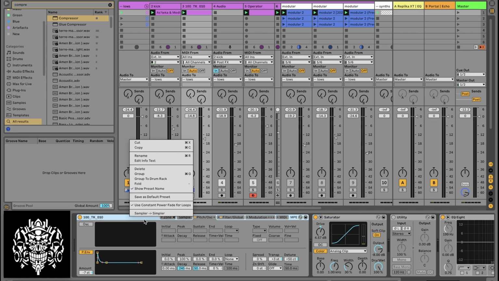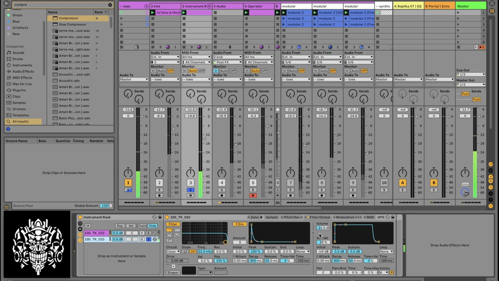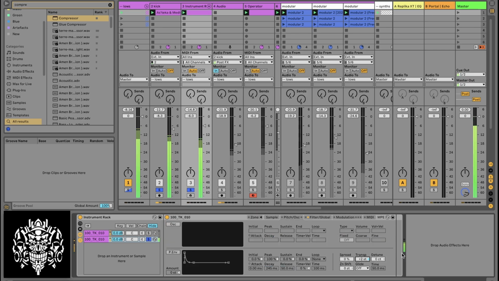So let me duplicate this so you can hear the original sound and the modified sound. So this is the original sound, and to me they didn't sound great together. You see, there is something that sort of gets in the way of this kick from sounding great. And then if you can change some of these, you might get to a point where it sounds good.